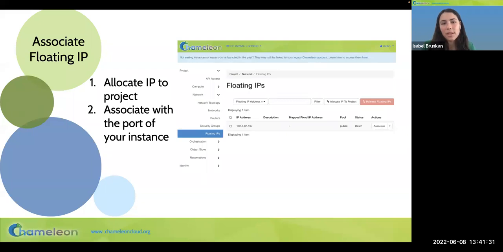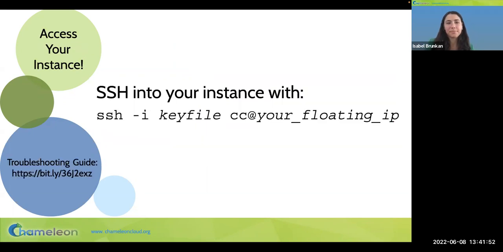And when you're in those 5 to 10 minutes, when you're not sure if the instance has completed the launching process yet, you can go to the compute tab and see the status of your instance. And so once the status goes to running, that means that it's up and ready for you to experiment with. And so once it's ready, you can SSH into your instance with the following command. You would just replace the key file with yours and the floating IP with the floating IP that you associated in the previous step.